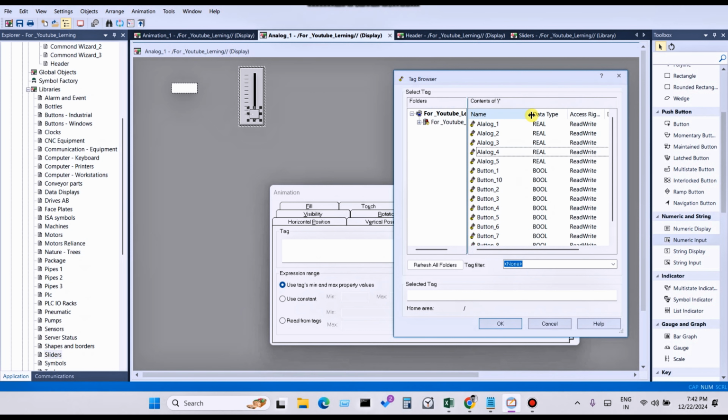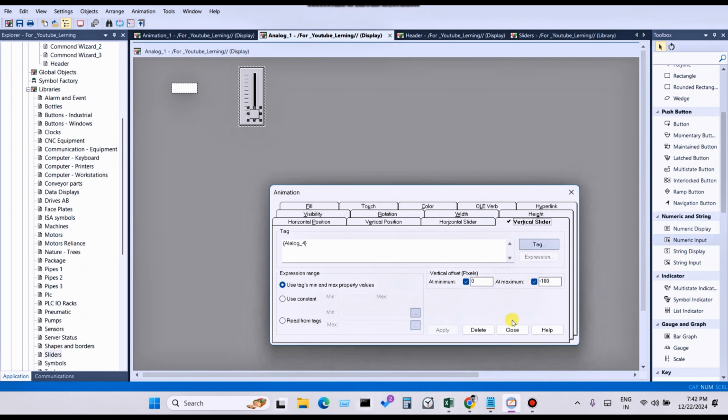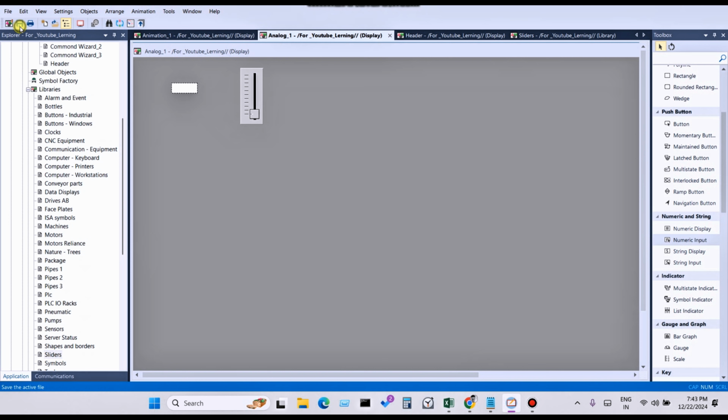Always ensure the analog numeric input tag and the slider tag are the same. If the tags are different, it will not work. So select tag analog 4, home area, click OK, apply, close, save.